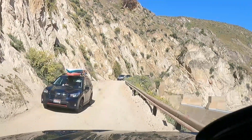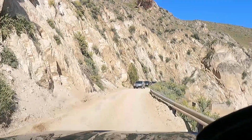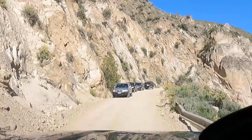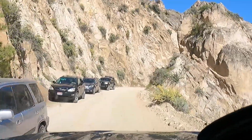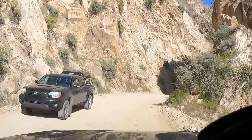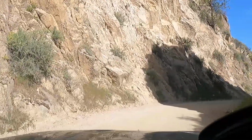And get past the dam, and then the road will widen out, and it's not nearly like this. But right here on these cliffs where they chose to build the dam, obviously the obvious place to build it, it gets just a little bit narrow as you are driving through. So you'll see in this next shot, there's some pretty sheer drop-offs on this dirt road as you're going in.